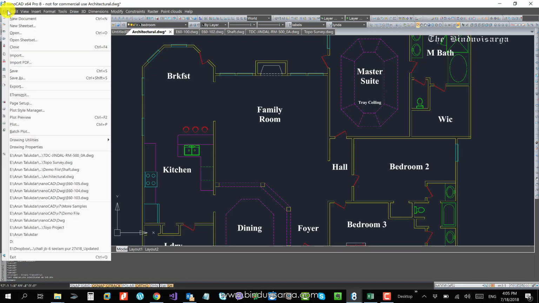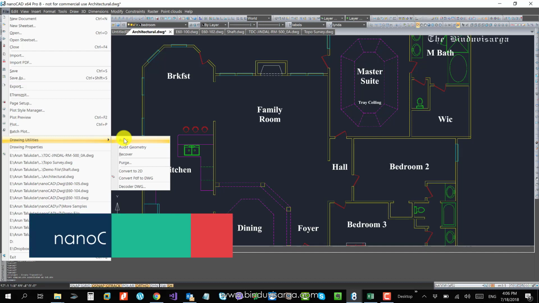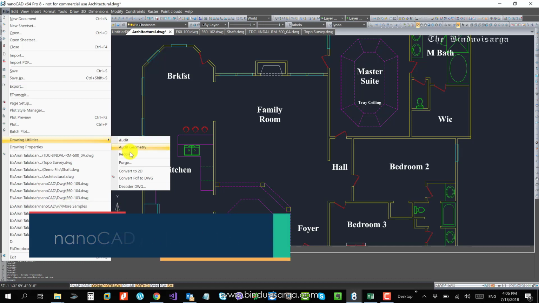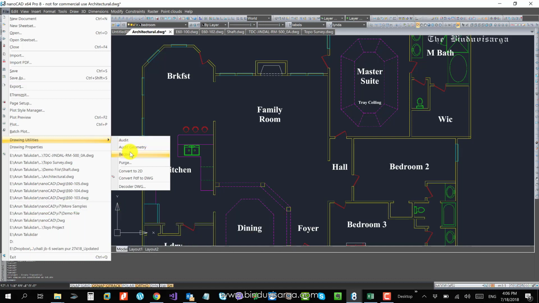Moving further down in nanoCAD, we can discuss a few things. We have some functions in nanoCAD that will allow you to retrieve DWG objects from an old corrupted drawing. If you have a problem opening any DWG file, you can audit and remove the noise, or you can basically go to recover and take such files to remove noise and open that file and start working again.